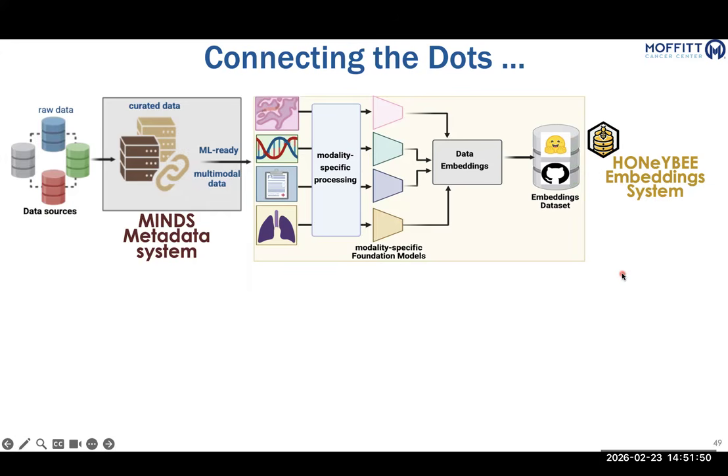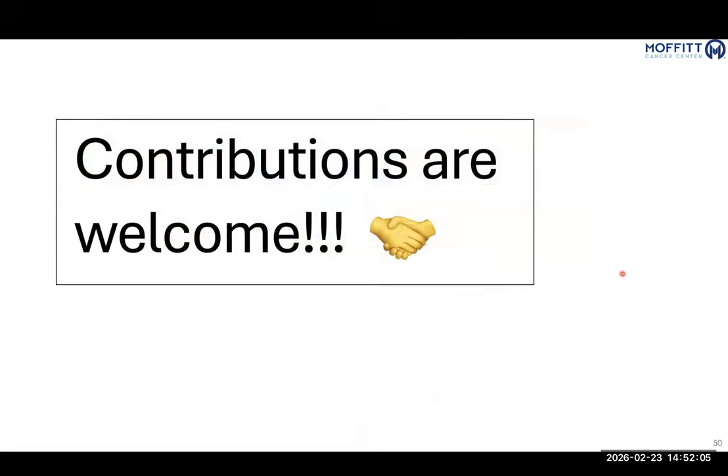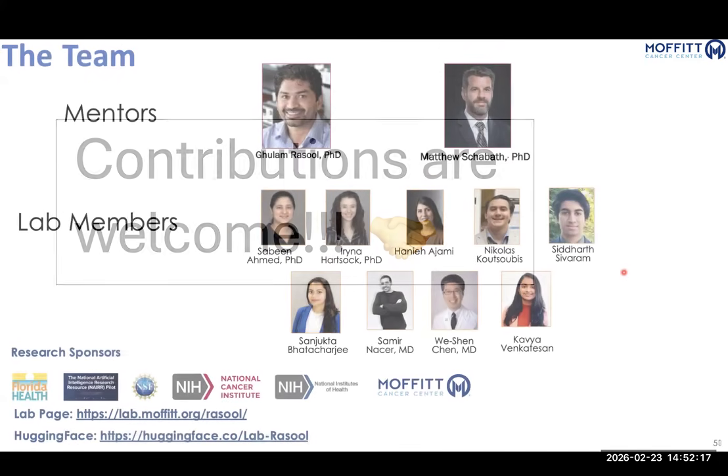Now, once we have these embeddings datasets, the researchers are welcome to do any downstream analysis using these embeddings, and we've shown in some of the cases you can do prognosis, diagnosis, and prediction. All the contributions are welcome. We are continuously updating the code base, and if there are any issues, we are addressing them. We are actively managing the repos.